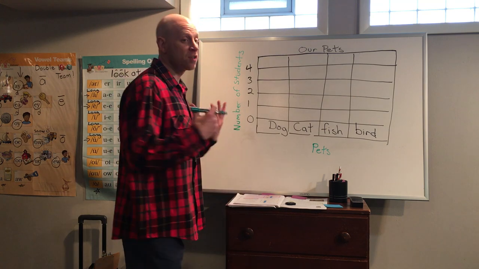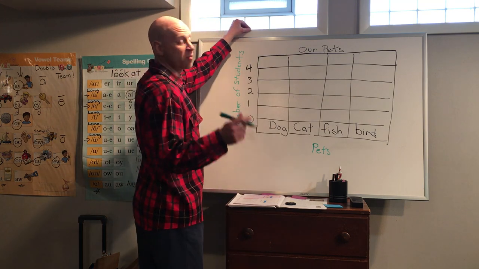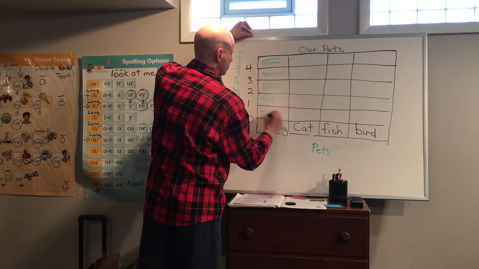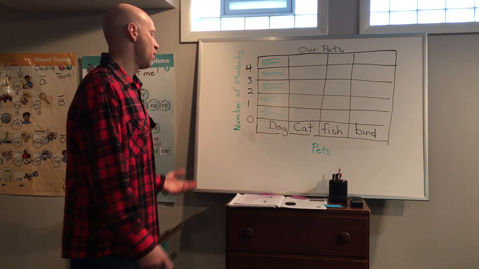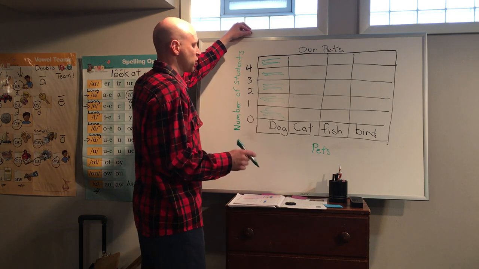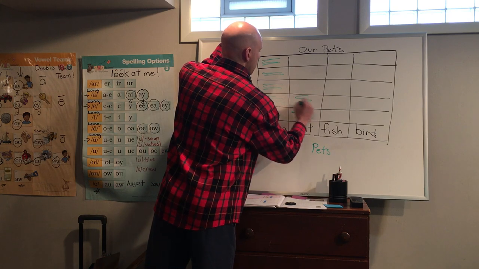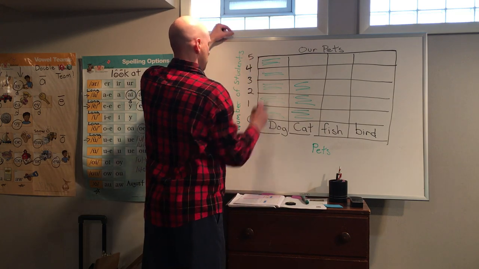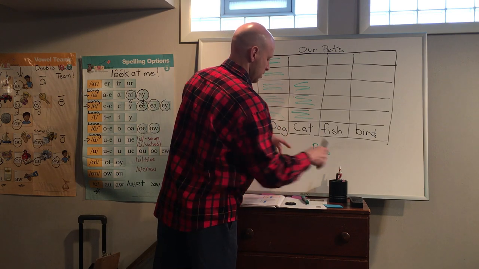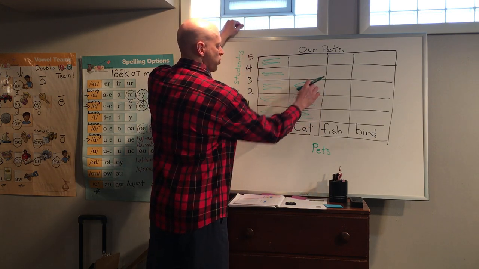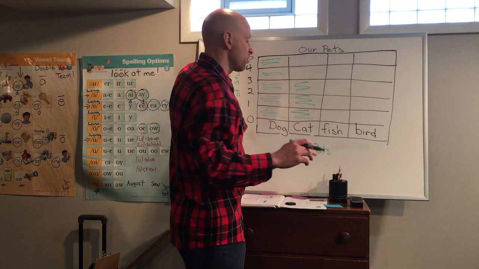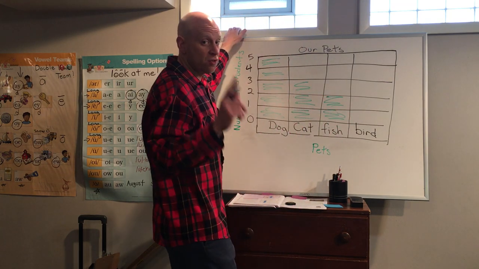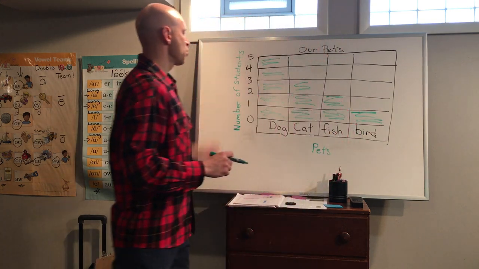So let's just make up some numbers. You and I aren't together. I'm going to go out on a limb and assume that most of our votes would go for dogs. So I'd actually go ahead and fill in all four and say four people have dogs. I would say, let's see, cats are probably pretty popular. So one, two, oh, sorry. I need my five up there. So we have one, two, three, four, five. Didn't label my five. So we'll do one, two, three for cats. I don't know how popular fish are, but they're easy to take care of. So let's give them a two. And for birds, there's only one person I know who has a bird in our class. So we're going to go for one.